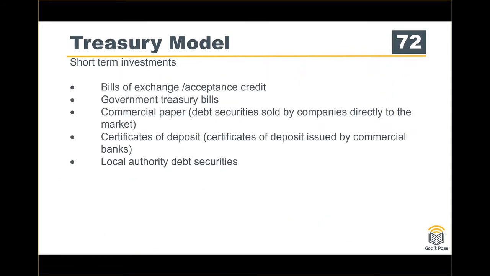So here we describe about we just share with you under the Miller-Orr model. When there's a cash exceeding the upper limit, it goes to buy the short-term investments, and if the cash balance flow below the lower limit, it has to sell the short-term investment in order to receive the cash to cover the position, get the cash balance up to the return point.